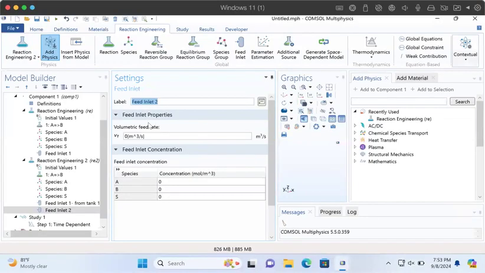So now that it's added feed inlet 2, this will be named fresh inlet 2, which is a fresh feed.